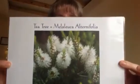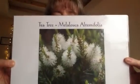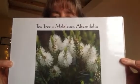The last oil I want to talk to you about is another one that I would say, if you're going to buy 2, this is the other one that I want you to buy, because it is the fabulous tea tree oil. Marvellous. Melaleuca Alternifolia. Isn't it a pretty little plant? Look at it, it's fabulous. The reason I would say that this is my number 2 oil, as it were, is because I just use it for all sorts of things.